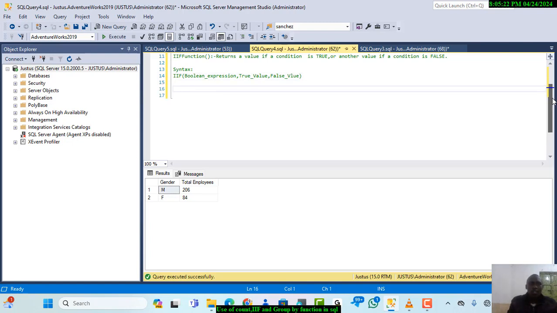Okay, so for this exercise I'm going to use the same table, the employees table. Here I'm going to use the if function to replace the initials. Like if you have the initial M for male, we write it in full.